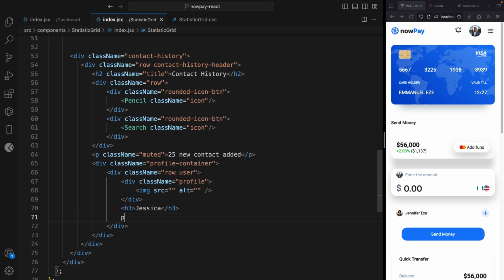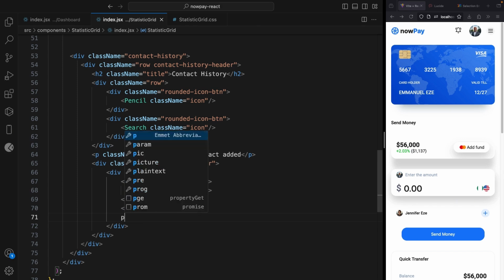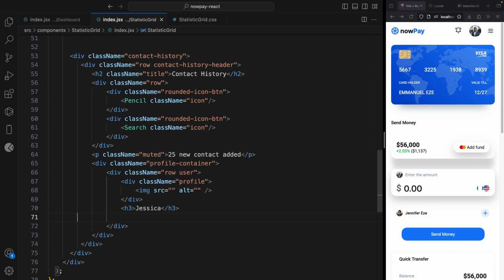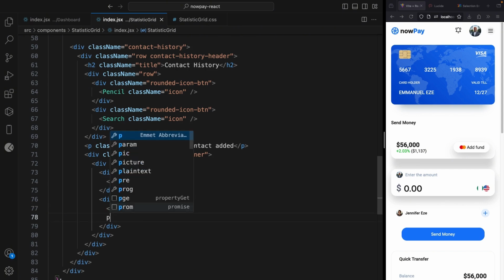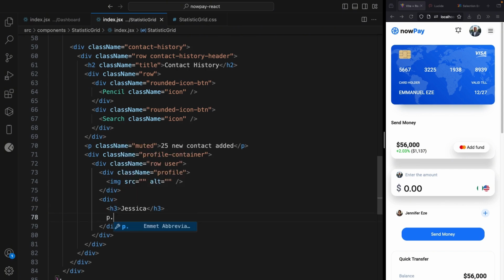And let's create something. I'm going to place this in a div. That's a div, and let's go. I'm going to say p here dot media.